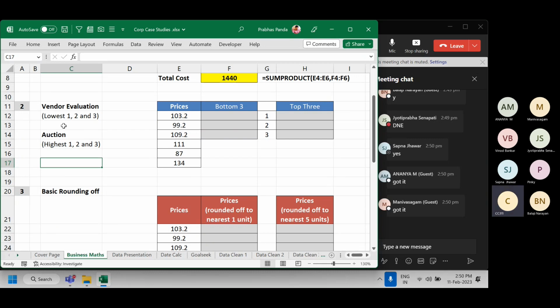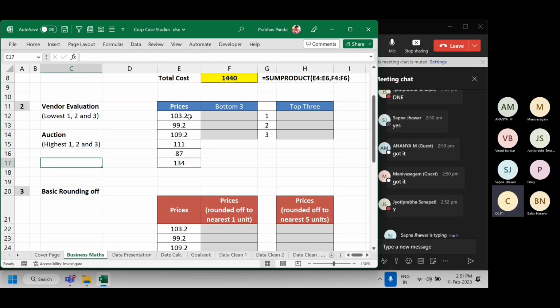Ideally in any corporate or industry, wherever you are working, the purchase department has its own standard operating procedure that is called SOP. What do they suggest? Whenever you go for critical items to purchase, do not rely on a single source of supply. If you do so, then you are running your business with high risk. So what they suggest is always go for a minimum of three competitive quotes, and we call it technically L1, L2, L3. Do you agree? Yes. Right. So the same thing we are going to do now.